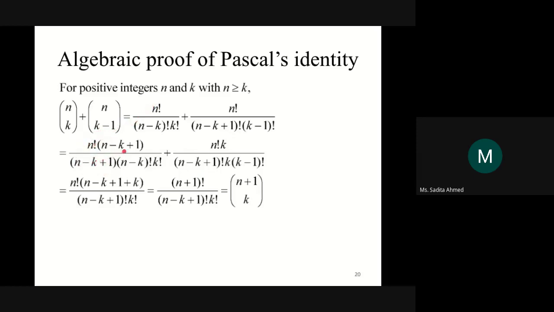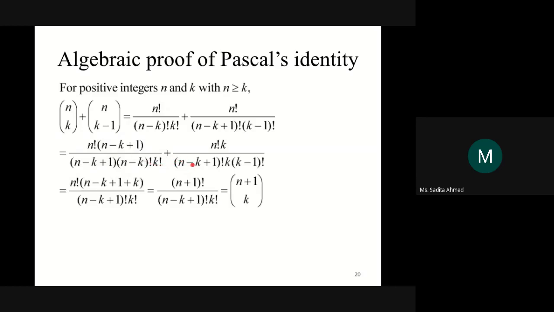If we multiply the denominator by this, obviously we have to multiply the numerator by it too. Otherwise, you won't be able to go back. That is, this and this are not going to be equivalent. So n minus k plus 1 is multiplied to the denominator and numerator. So n minus k plus 1 multiplied with n minus k factorial would give us n minus k plus 1 factorial, which is the same as this term.